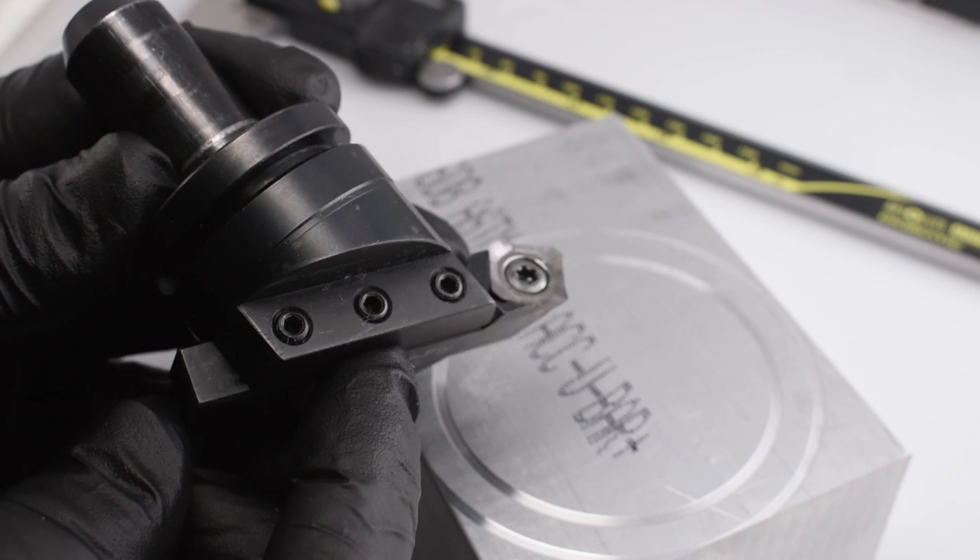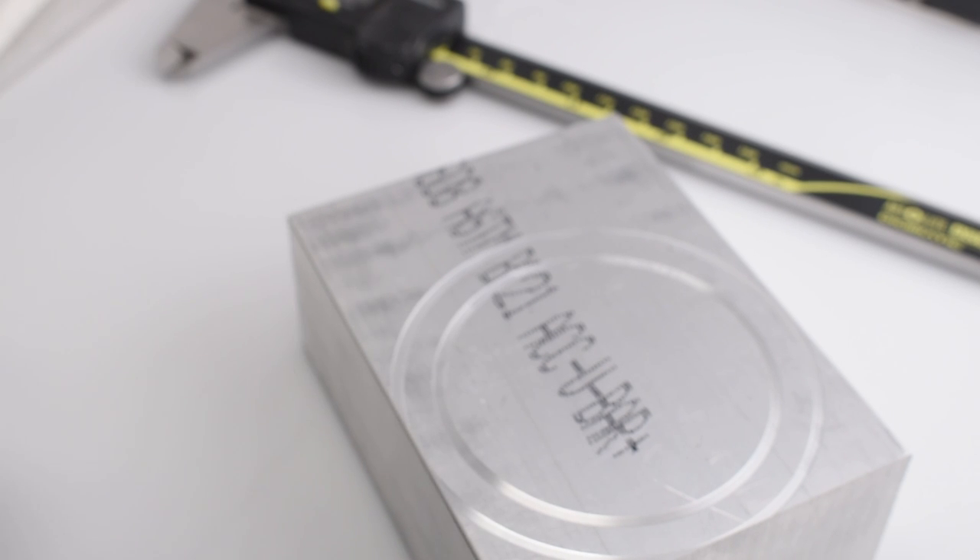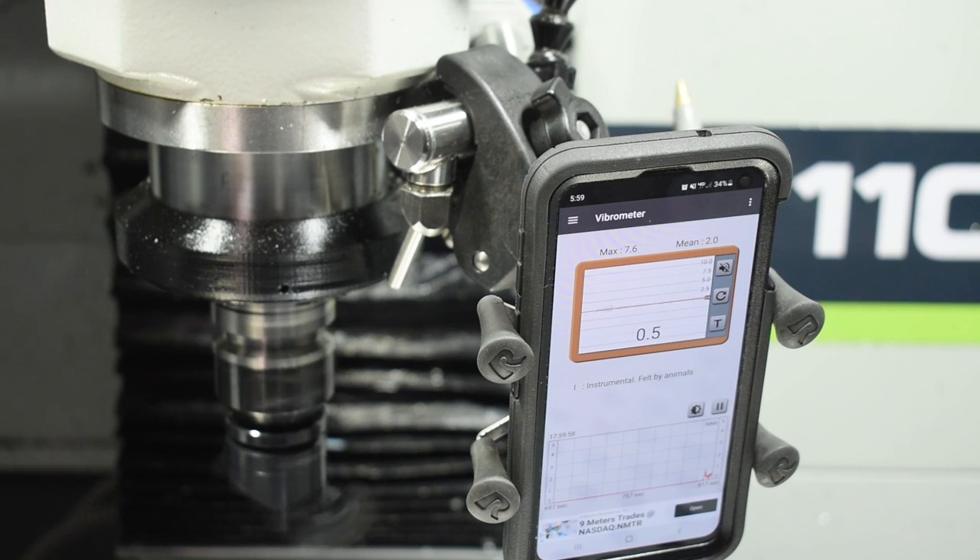Due to its single insert, the Superfly is not a naturally balanced tool. After I set the diameter I want by moving the insert bar left to right, I usually put the tool inside the machine and run it through the RPM range with a vibration app on my phone. I've found that when my Superfly is set to about 2.5 inches in diameter, around 2000 RPM I have the best vibration characteristics. If you run it too fast and have too much vibration from the tool, that vibration can get into your finish. For aluminum I run this at around 2000 RPM — that's 1300 SFM — and for 4140 and harder steel materials I run it around 1200 RPM. That's both in high belt as well.